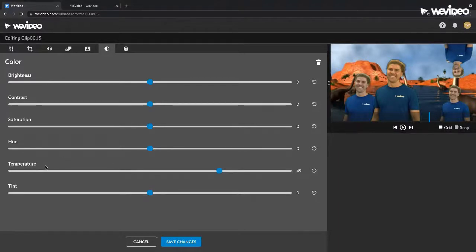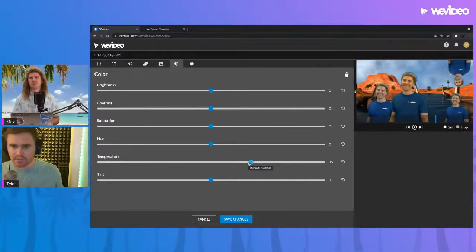Right now there's no ability to use a color picker and match the skin tone to our white balance, but you can adjust the color temperature, as you can see here, warming it up a bit and getting Max's skin tone to look a little more natural. I don't know if that answers your question. I didn't know there was a skin tone feature. It seems like temperature is probably the one to edit. I think that's what he means by skin tone feature, but maybe BBD you could clarify a bit more.